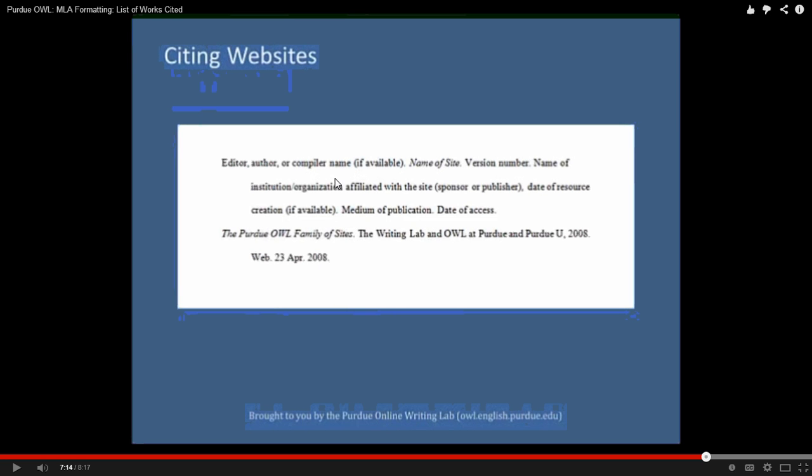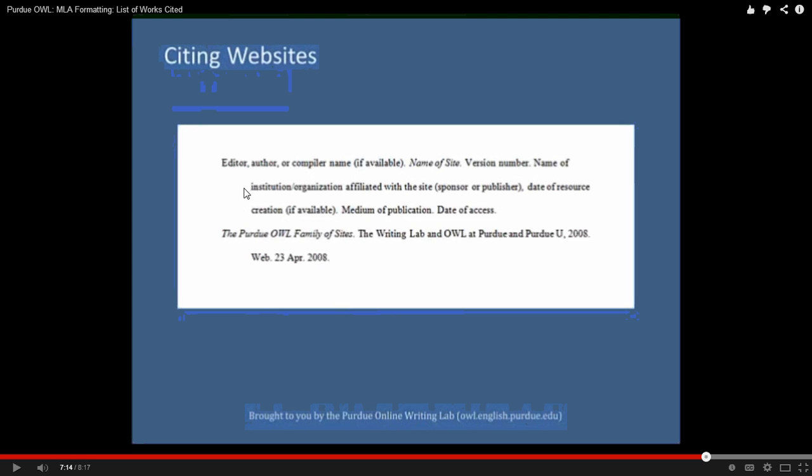They've pulled together a list of information. That's what they mean by compiler name. Who pulled all this together? They may not necessarily be the author. Like I said, we have editors, people that look at something and edit out stuff and decide what we're using from the actual author. So that's what they're talking about.